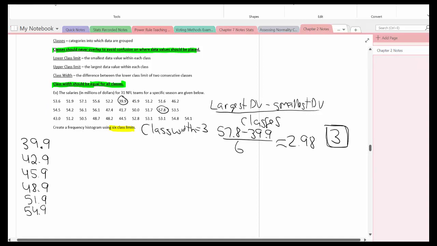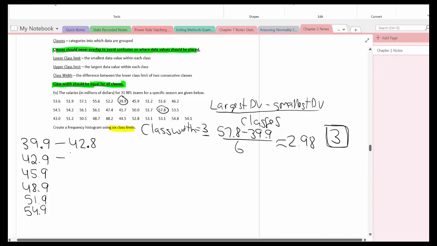Now, let's talk about the upper class limits. Again, I can't have it be 42 and 9/10, so I'm going to go 1/10 lower. That'll be 42 and 8/10 in this case. And the rest of these are easy to determine. All I have to do now is add the class width, which is 3, to get the next upper class limit.